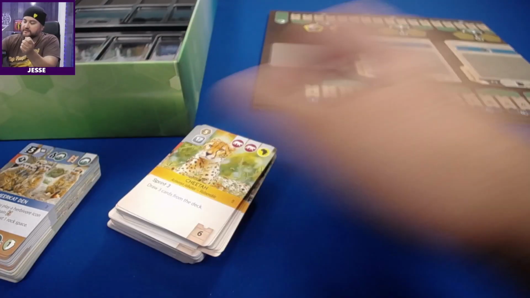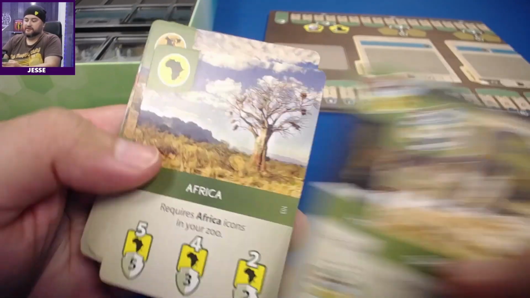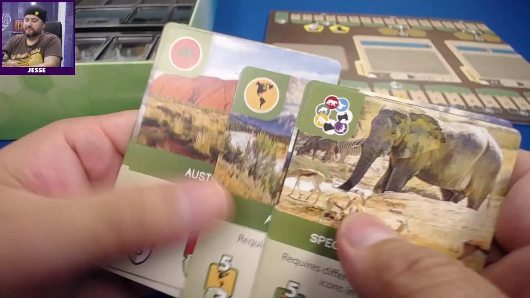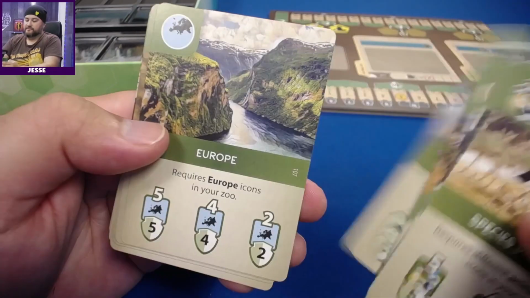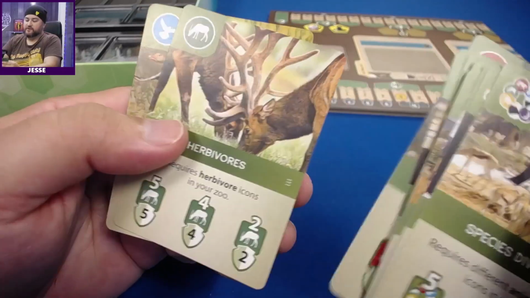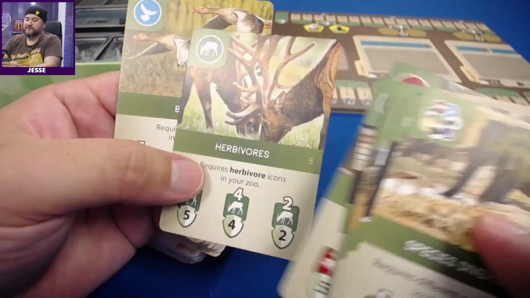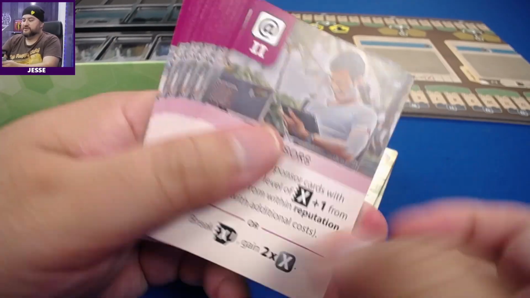Those were all the animal cards. We also got these shields. These look like the goals of the game, I believe. I would guess based on the icons. Or maybe end-game scoring. I'm not quite sure. Haven't played yet. Predators, herbivores. Look, these feel like goals. You know, we're gamers here. We recognize a goal when we see one.